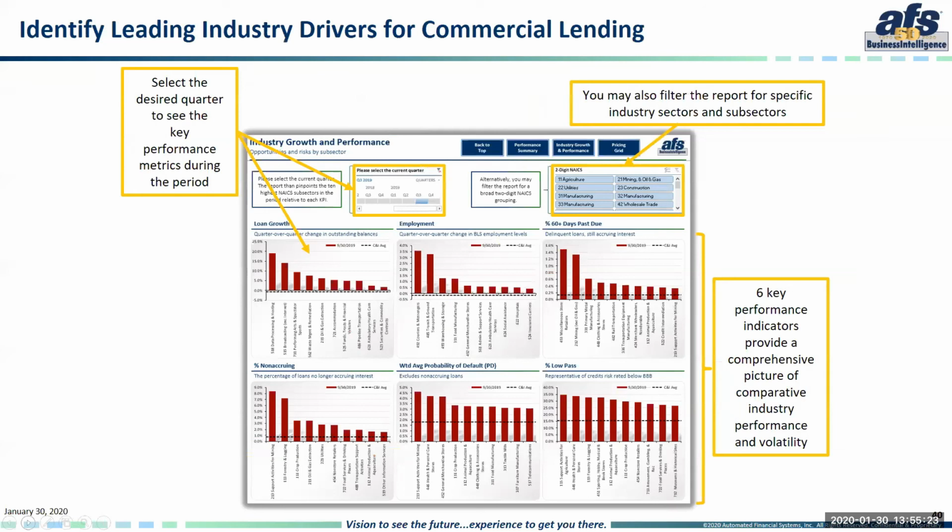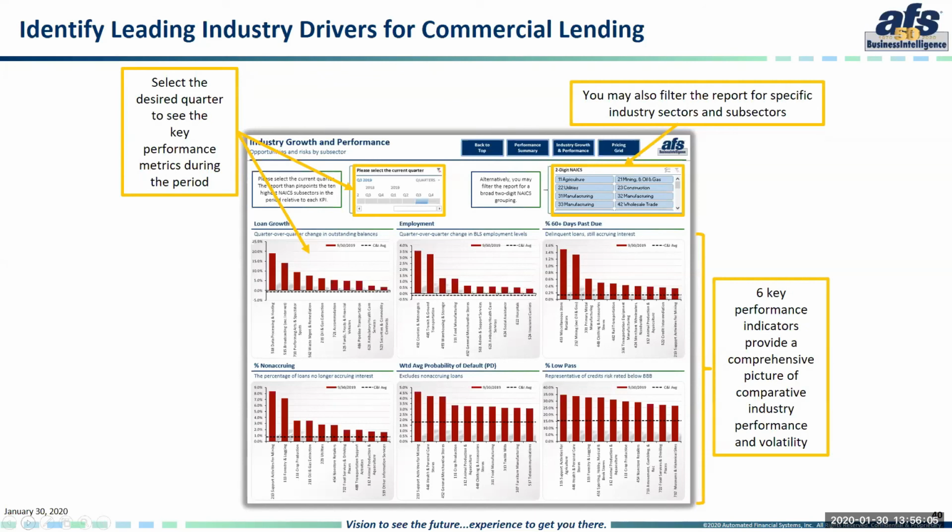Now, as we saw throughout this presentation, industry sector is highly correlated with many measures of commercial loan growth and performance. And the second tab in this Excel-based dashboard focuses on opportunities and risks by industry subsector. And we have 6 charts that form the visuals here. 4 of them are credit quality measures, those being past dues, non-accruals, weighted average PDs, and the percentage of loans risk-rated low pass. We also plot loan growth and employment levels, as the latter is a leading indicator for commercial loan growth and performance. What you can do on this report is you select the time period, and our algorithm finds the 10 highest subsectors relative to each KPI.